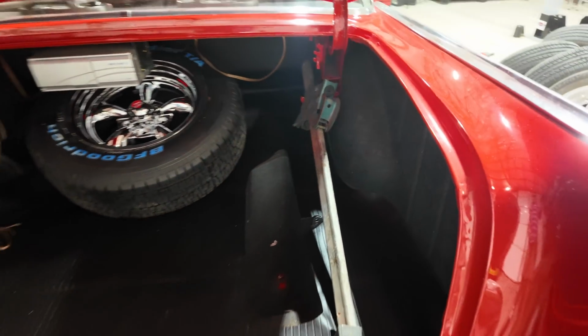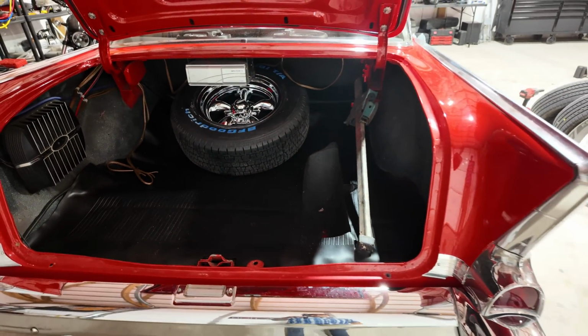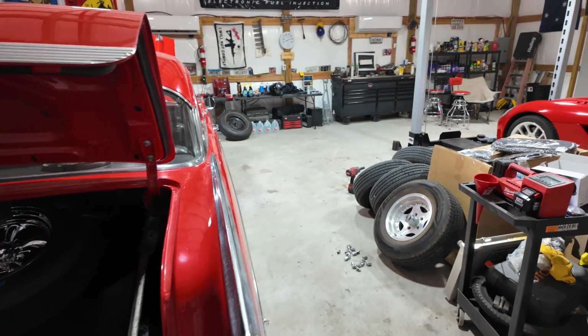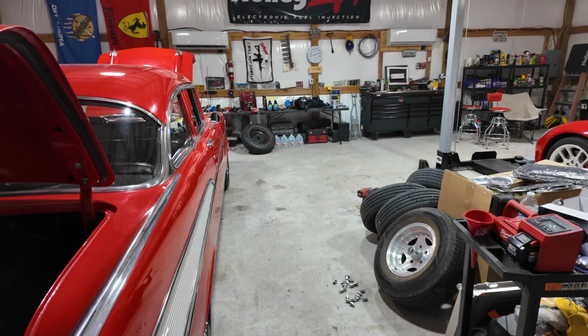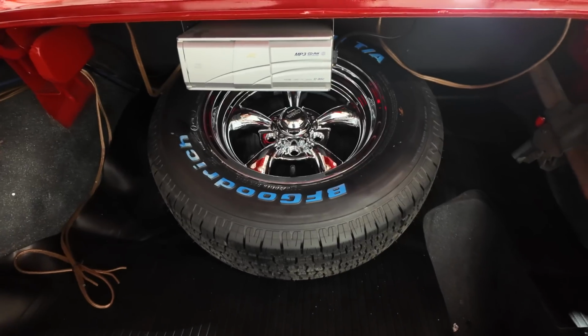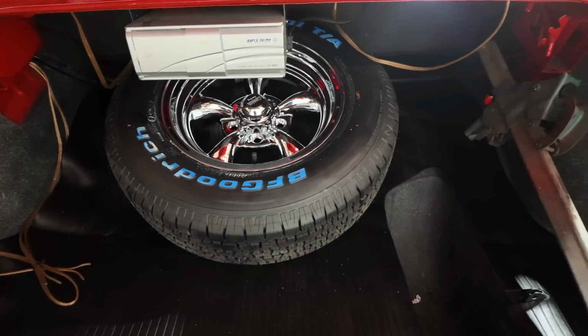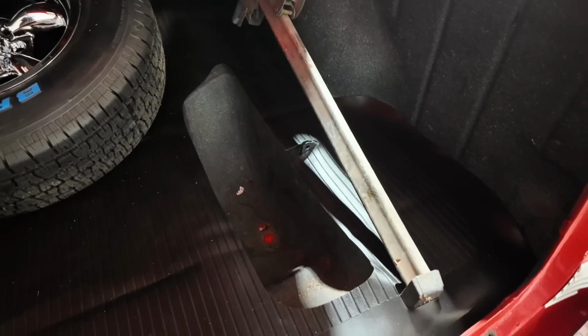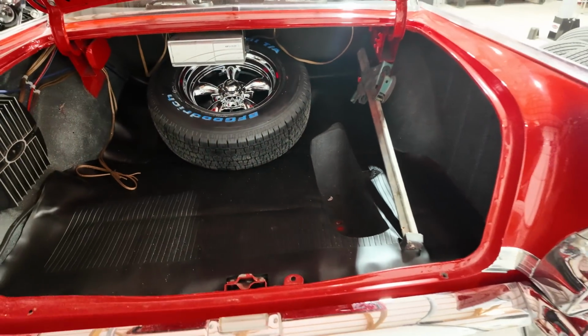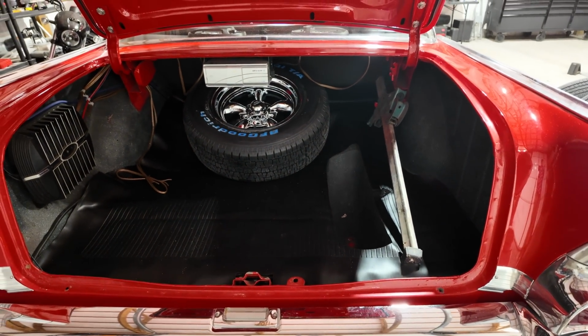So the options are take that one out and just leave it here and put the other spare, which I mean would work in an emergency, right? Or leave this one sitting back here like it is. Unfortunately, when you put it back there, it does take up a considerable amount of room, and then it leaves that whole spare tire well wide open, and it kind of looks pointless. You know what I mean? So I don't know. You guys help me out.